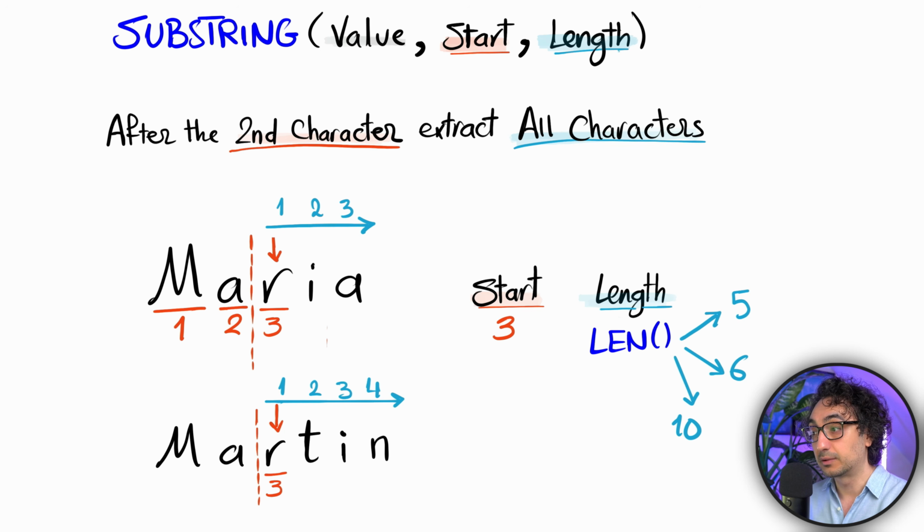And those numbers are okay to use in the lengths because they are more than what we need. And that's totally fine. So if you are saying, okay, for Maria, start from the 3rd position and cut for me 5 characters, SQL is going to find only 3, but you will not get an error. So you are extracting more than you need, and you will always get all the characters after the starting position. So this is a little trick that we use in order to make the lengths dynamic, where we cannot find one value that we can use in all scenarios. And now let's go back to SQL in order to practice the substring.